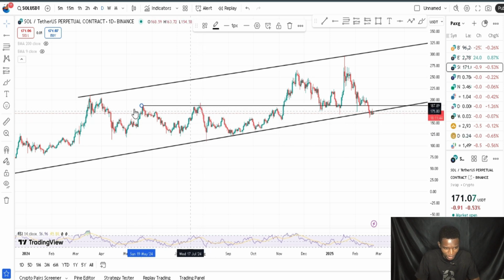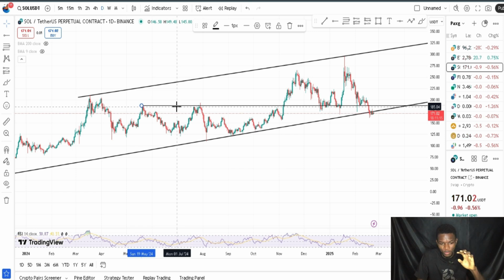And it happened the second time, just like here, it came up to this place, got rejected, came back the second time and got rejected again, forming a double top. So the same thing repeated itself here. Then on the third time, it broke it and it now served as a support. So initially here, this line was serving as a resistance. It's not the line that is pushing the market down, no.